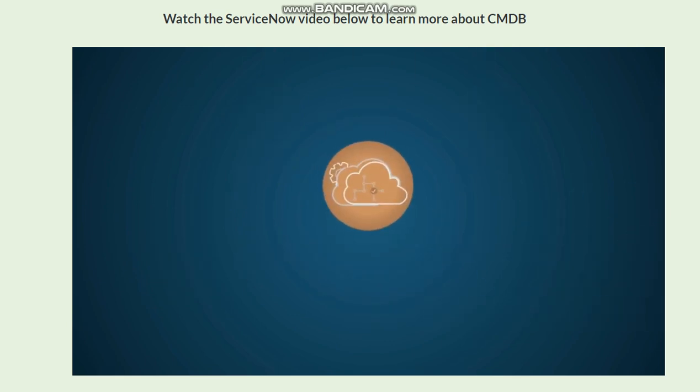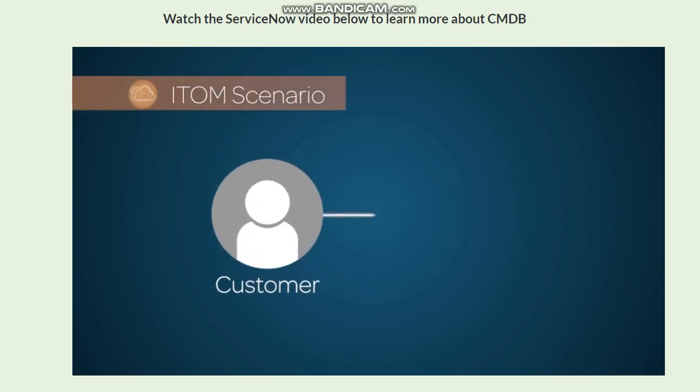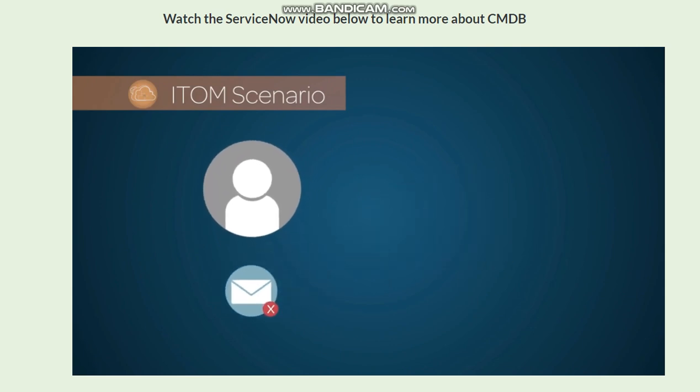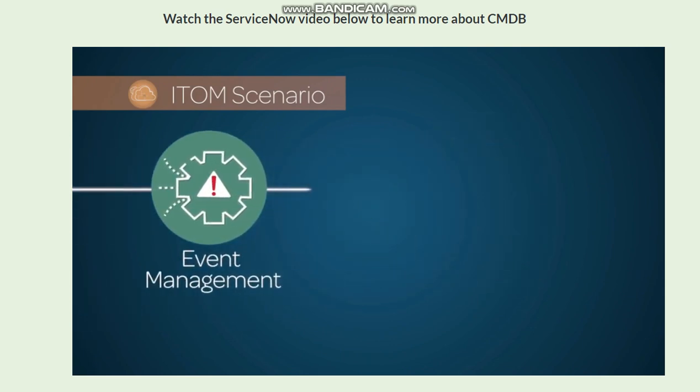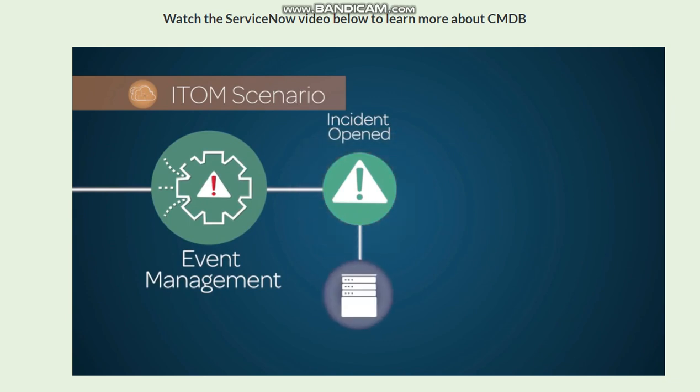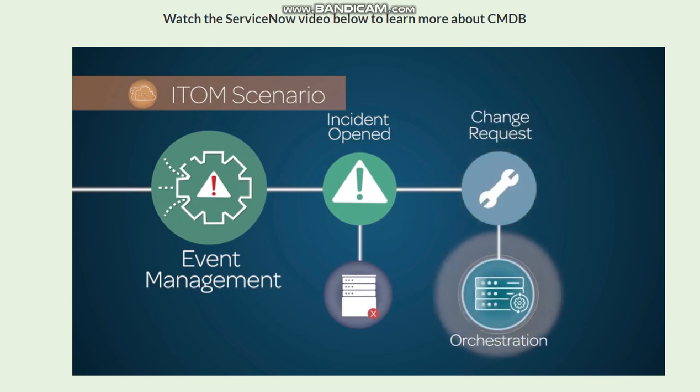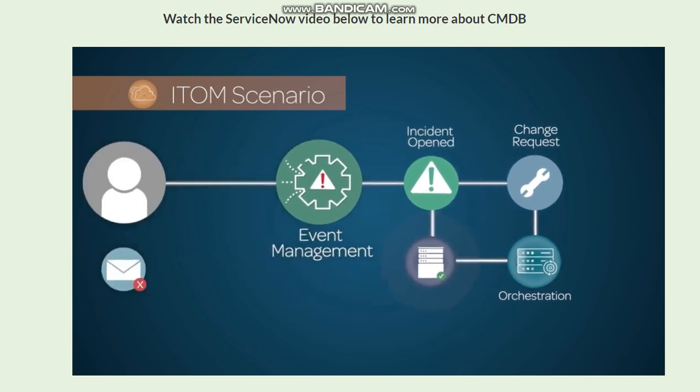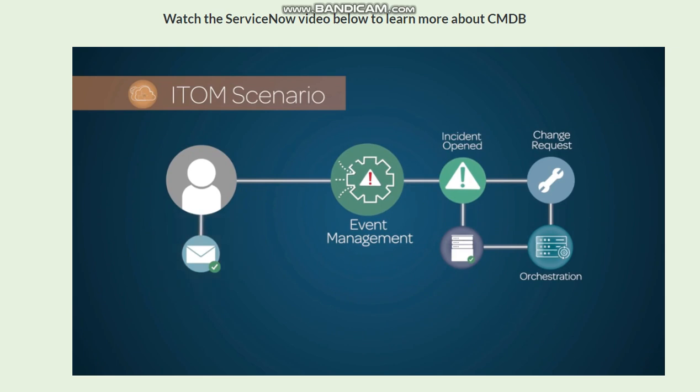Let's take a look at a similar scenario, which instead focuses on how alerts are automatically handled. Like in the previous scenario, the email server has gone down. In this case, the event management application creates an incident record tied to the email server CI referenced in the event sent to ServiceNow. When reviewed, it's determined that the server needs to be rebooted, and a change is created. In the workflow, orchestration then performs a series of actions to restore the email service. In this example, orchestration reboots the email server. Once again, the change is validated as being completed successfully. The customer then confirms that the issue has been resolved before the incident is closed.